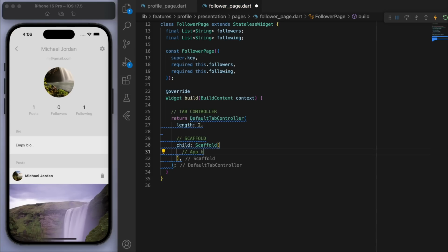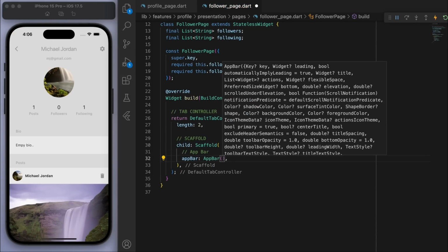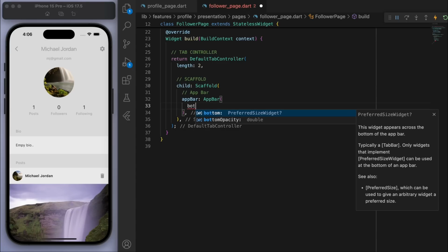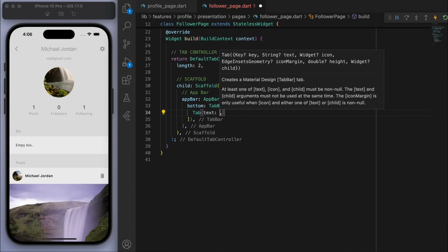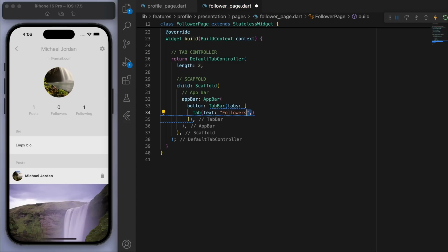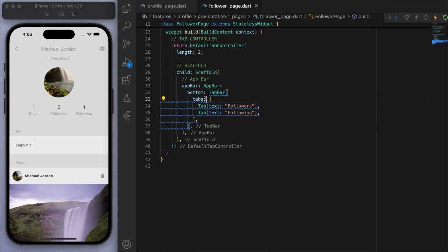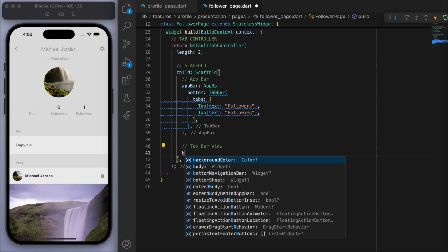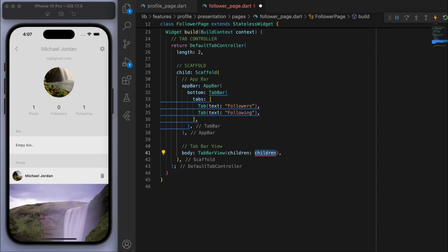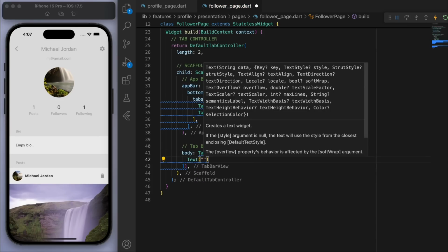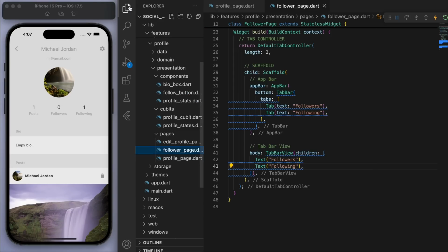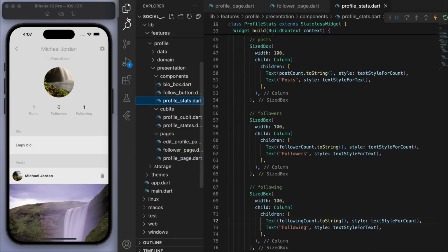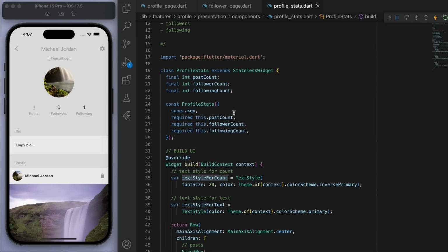And so I'm going to put the tab bar at the bottom of the app bar. And then in the body is where we need to create the tab bar view. So before I code this up any further, let's come back to our profile stats and just wrap it in a gesture detector.